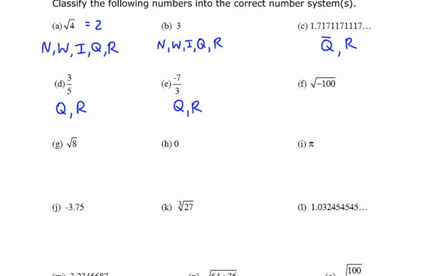Okay, next guy. Square root of a negative 100. The only way a fraction can be natural, whole, or integer is if it actually reduces to that. So like 4 over 2, it actually is 2. Is it real? No, it is not. You can either call it complex or imaginary. So you could use the symbol i or C for complex.